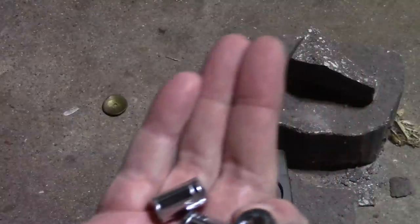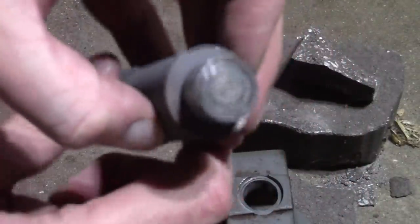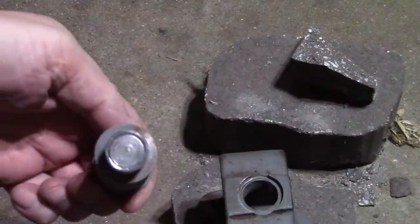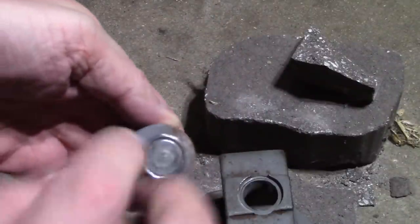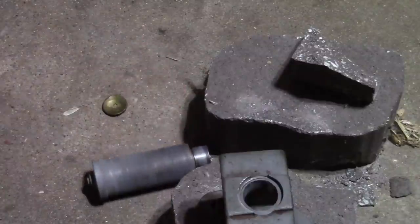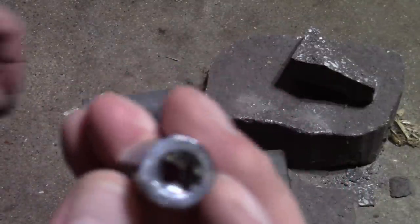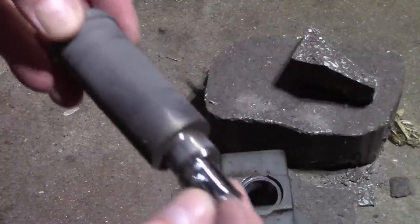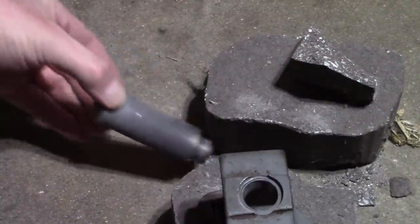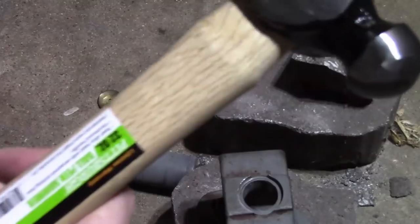I started with these smaller ones because I wasn't entirely sure what portion of this was the pole. I thought it might have been the inner, because there's a groove in there. That is a little too hot to hold. Anyways, using this one, which is pretty close to being the same size as that, and definitely going with a beefier hammer.